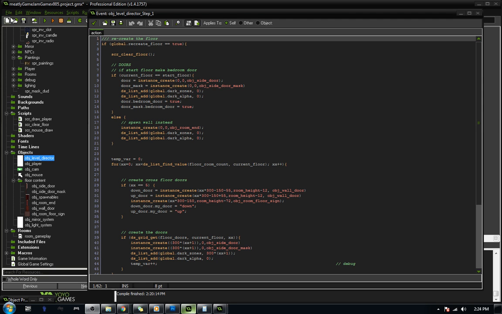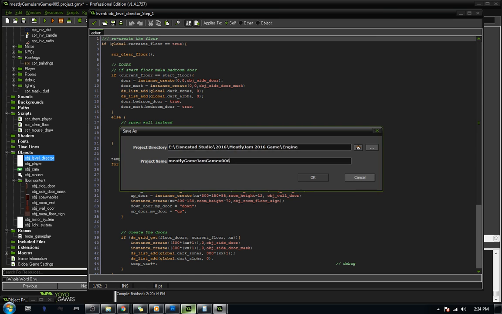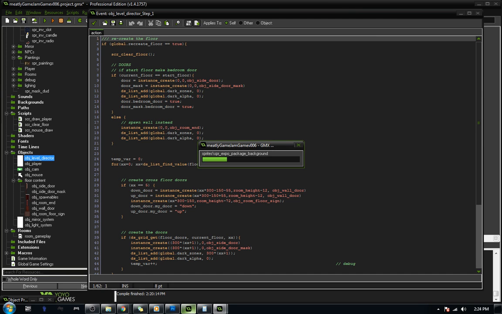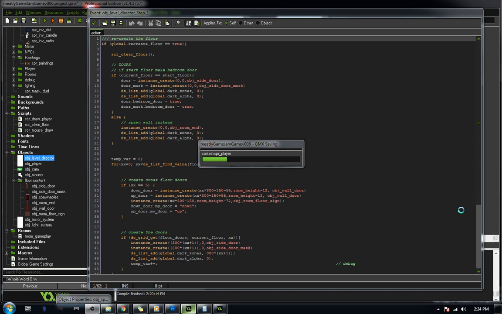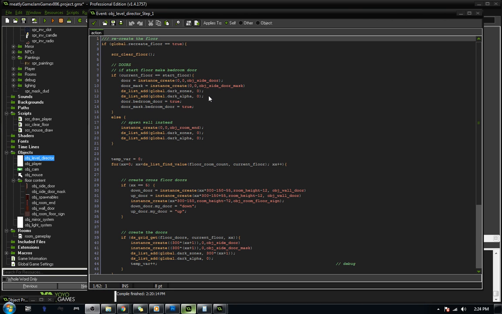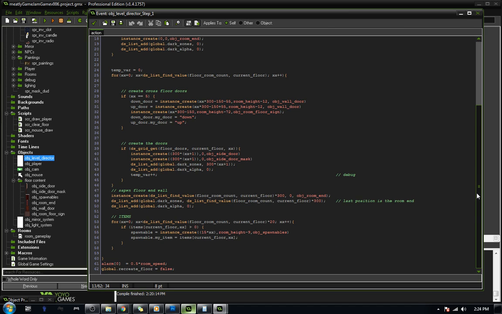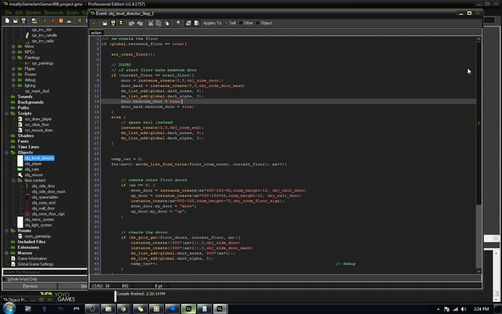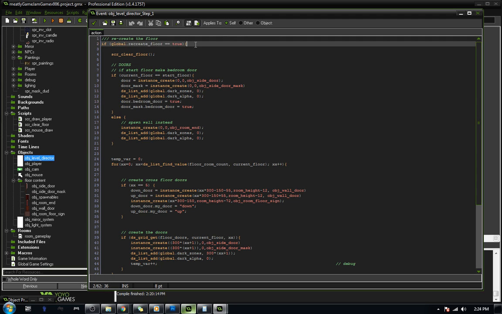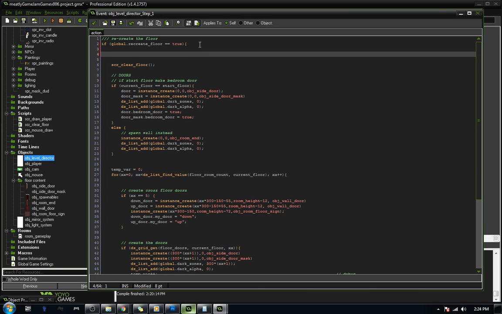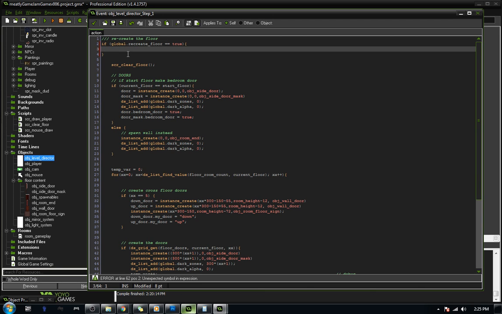Okay, so I'm gonna have to do something really extreme here. I'm gonna have to rewrite the logic behind the item code. So I'm gonna save it into a new project, and here's what I'm gonna do. I'm gonna have to spawn all the objects for all of the rooms and deactivate the ones that are not in the current room. So this will effectively be just a tiny bit different.